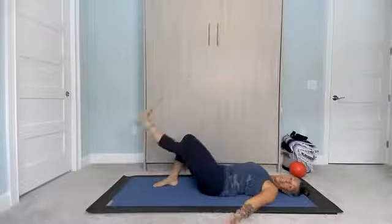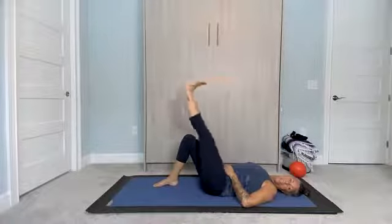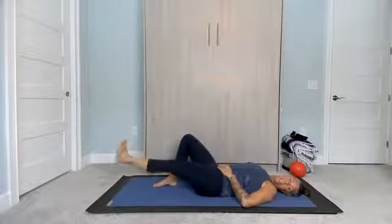Exhale, lift, three. Inhale, flex, lower. Exhale, point, lift, four. Inhale, flex, lower. Exhale, point, lift, five. Inhale, lower. Exhale, lift, six. Two more. Inhale, lower. Exhale, seven. One more time. Inhale, lower. Exhale, eight. Pause here. Bend that knee in. Wrap those hands around that shin and just rock that leg inside and out.